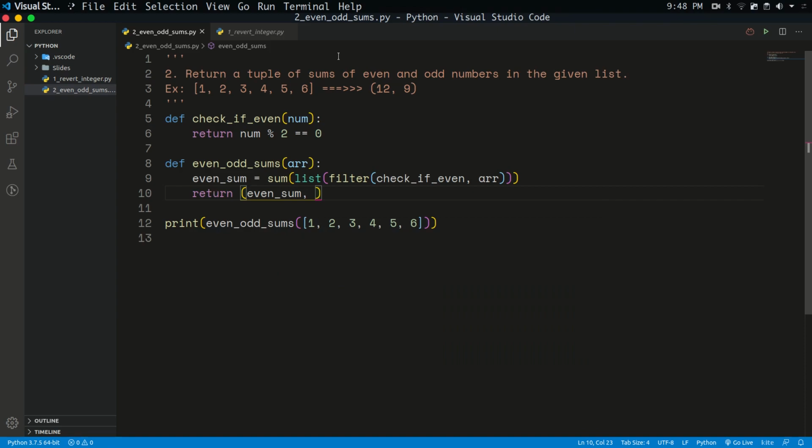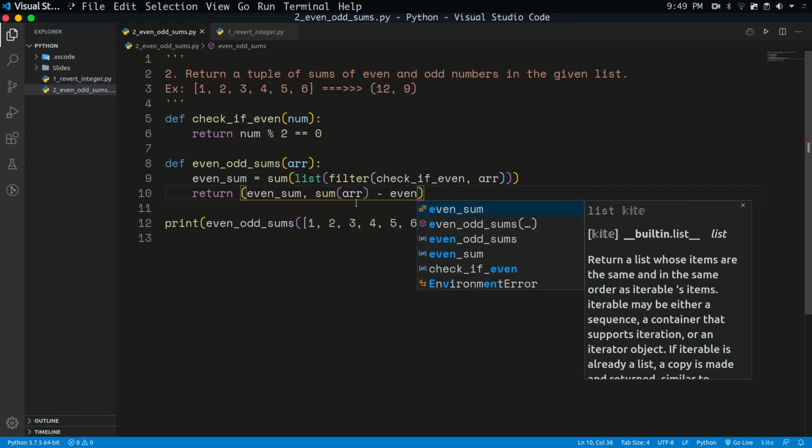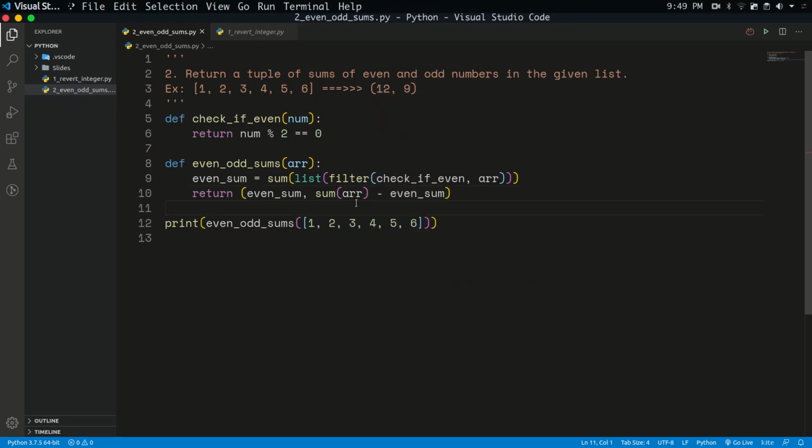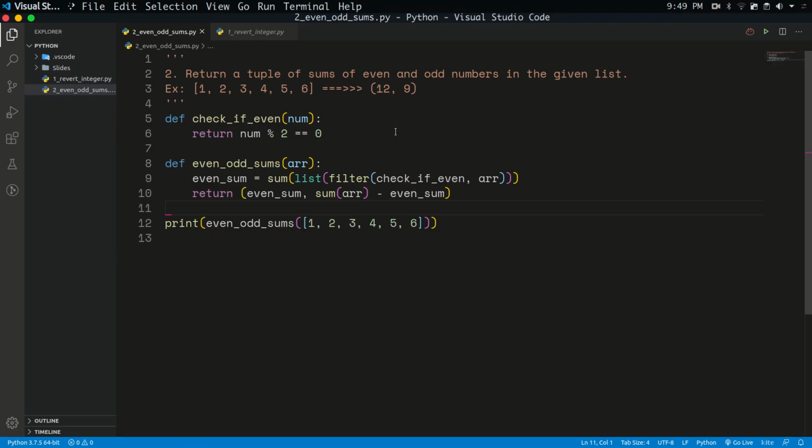Okay, so yeah, I can return it as a tuple, even sum. And seriously, if you got the idea of doing the same thing and applying a negation operator over here and doing it like odd sum in here, you should be pretty foolish. You don't want to do that. You already have the sum function to calculate the sum of the array, and we can just subtract the even sum from that, because subtracting the sum of the even numbers of an array from the total will give the sum of all the odd numbers. That's pretty basic. And when I run that, I get 12 and 9. Cool, right? Okay. But can I use some other techniques in there?